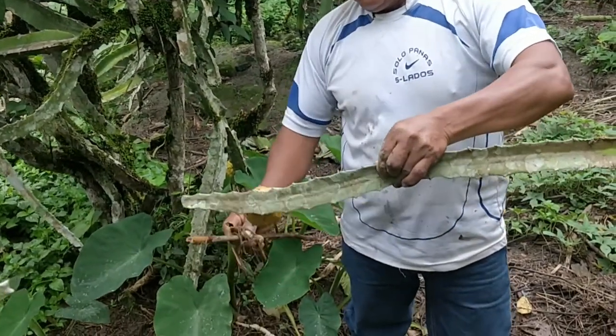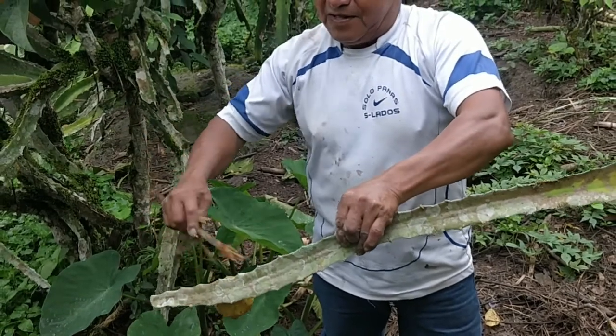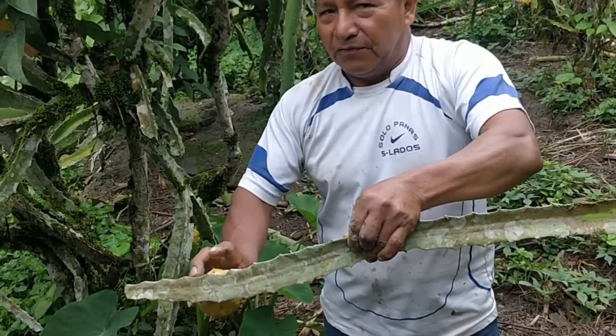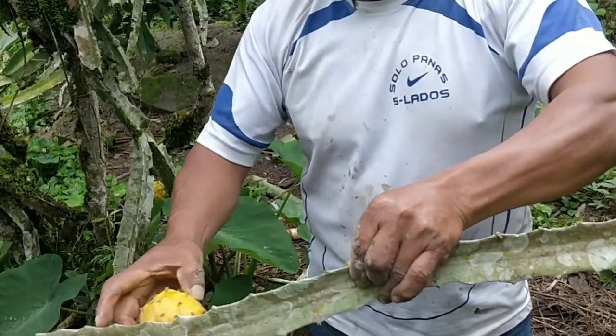The dragon fruit. Fruta de dragon. Pitahaya. In English, dragon fruit.